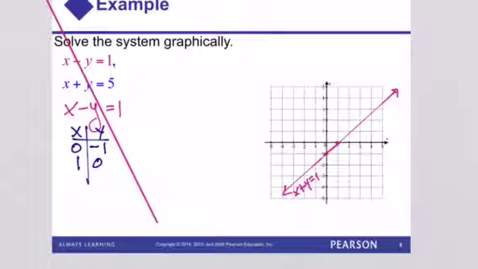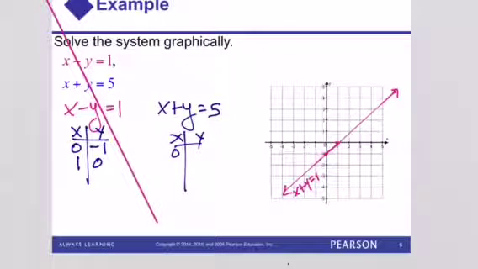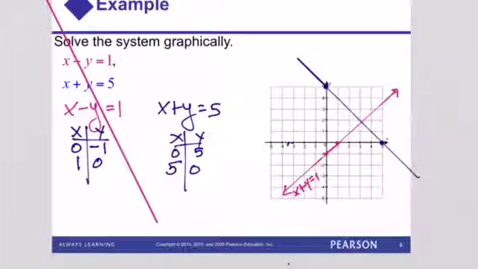Now I'm going to switch over to the other line, which is x plus y equals 5. And I'm going to find the x and y intercepts. So again, when x is 0 and when y is 0. When x is 0, y is 5, and when y is 0, x is 5. So I'm going to graph (0, 5), which will be up here, and (5, 0), which is out there. Draw the line. Make sure you put arrows on both ends of that line, because it goes on forever. I'm going to label this line x plus y equals 5.